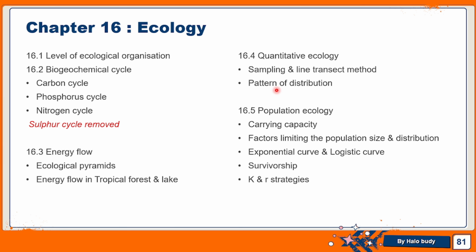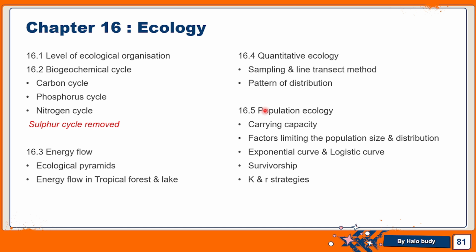And there is another one, pattern of distribution. This one is theory. This one is to see that different types of organisms have different distributions. Some organisms stay alone, some organisms stay in a group, but some organisms are random. They are randomly placed. They are not in a group, they are not considered alone, but they are random at one place. So there are three types: either it is alone, or it is in a group, or it is randomly distributed. So this is distribution.